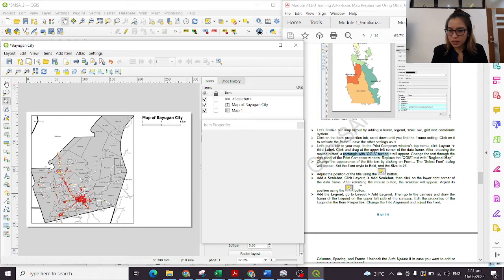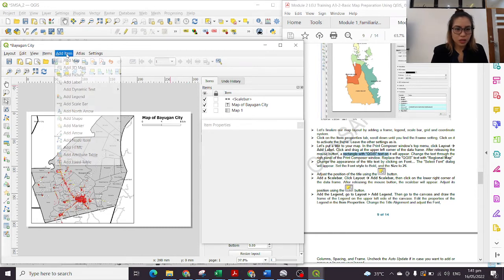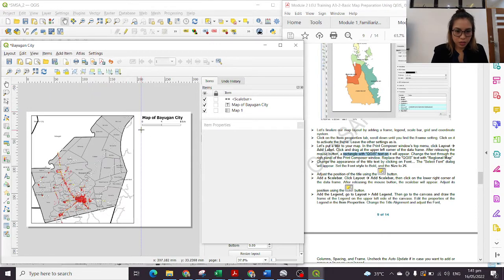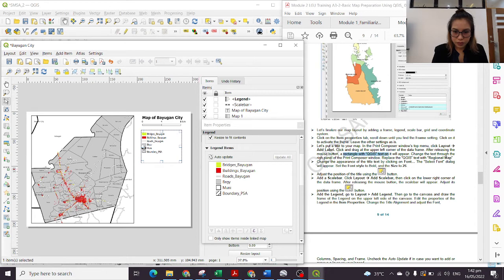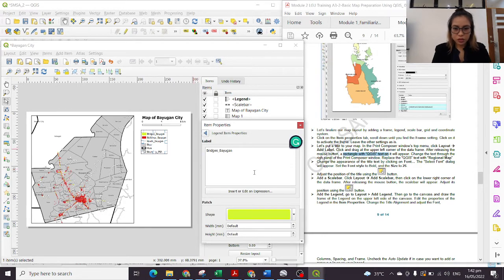And then the legend. So layout and add legend. So here, let's put the legend here. This is enough for the legend. Here. So it is automatic, and you can turn off auto-update.